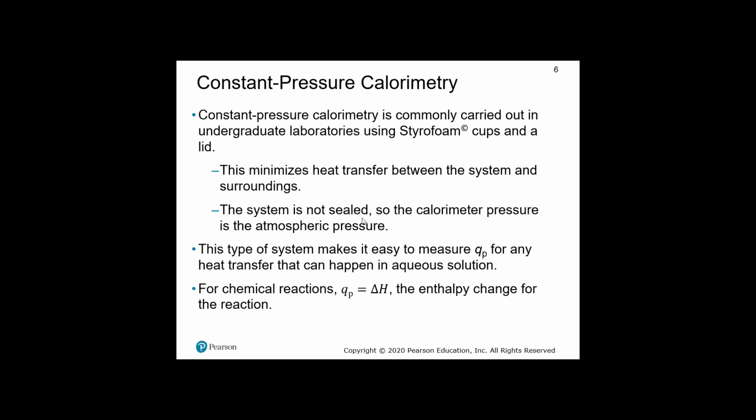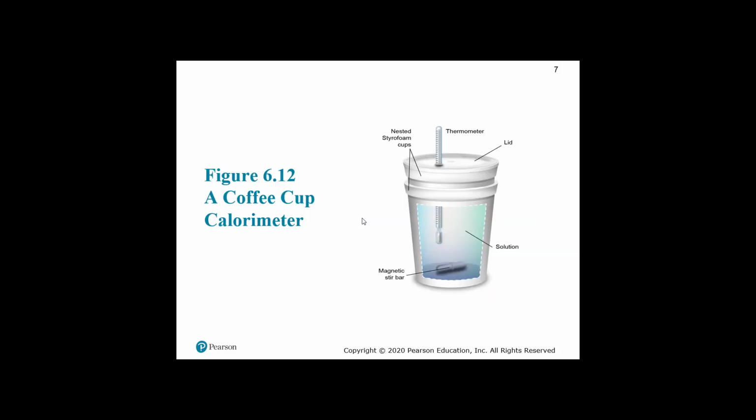So this allows us to make very easy measurements of Q at constant pressure, for any heat transfer using aqueous solutions, which is water. All right, and that's what it looks like. That's what you would have gotten in class. You would have had two styrofoam cups. They would have been stacked upon each other. You would have had a lid, and you would have had a thermometer, and not a stir bar.